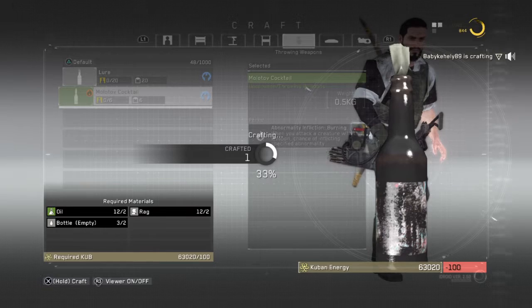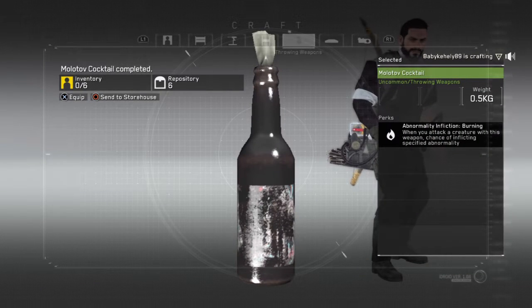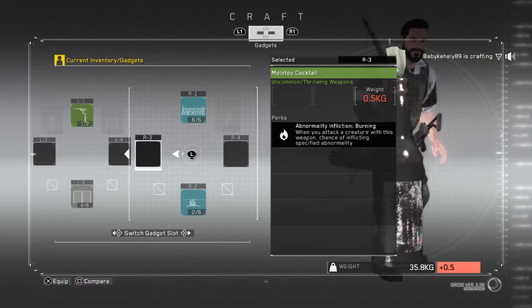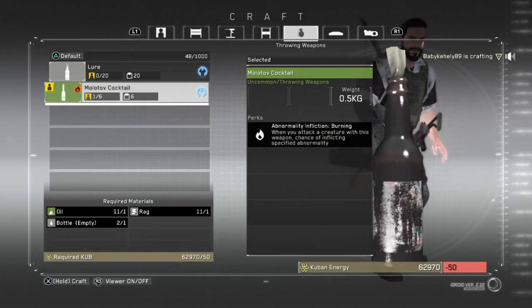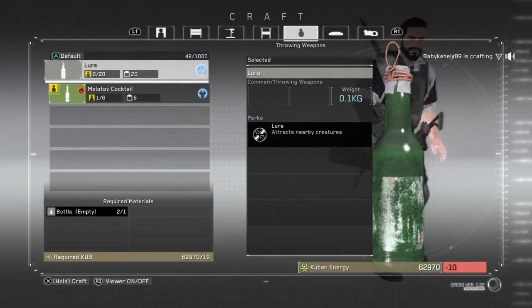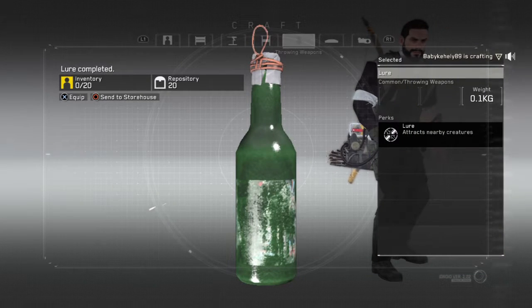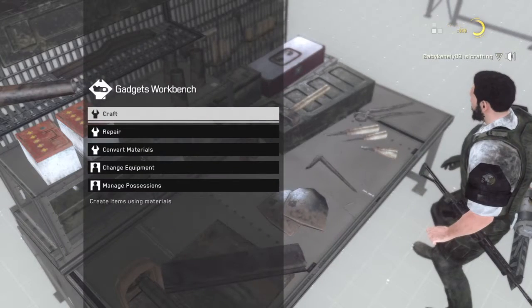So once you've, if I show you guys, if I just craft a small cocktail guys, if you equip it, you can put it straight into one of your storage systems guys. If I go there, look, it'll go straight in. If I just create a lure, if I go there, guys, it'll give you the option to send to the storage house or to equip it. So I'm going to just send it to the storage house, guys.